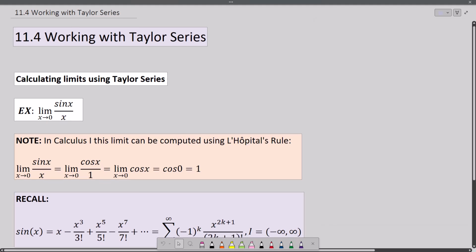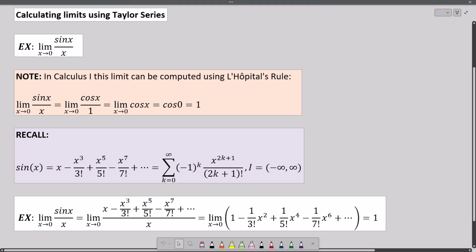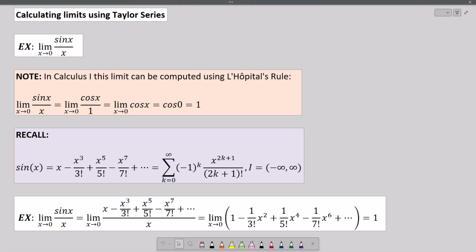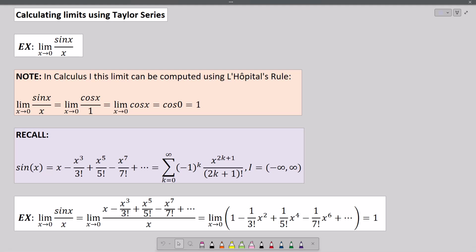So, final section. This section is really not super complicated. The idea with this section is that we want to underscore that if you have a function, you can always replace it with its power series and do the math. So if you're taking a limit or a derivative or whatever, an integral, if you want or you need to, you can always replace the function with its power series and do the math.